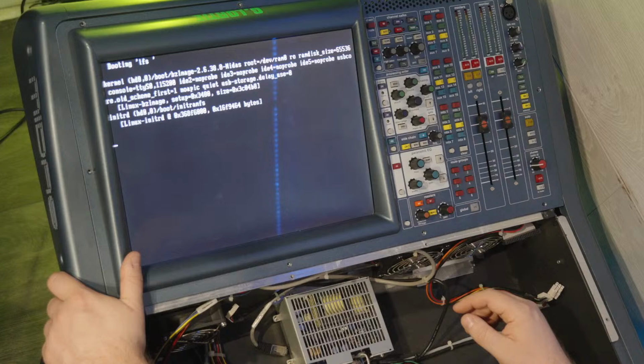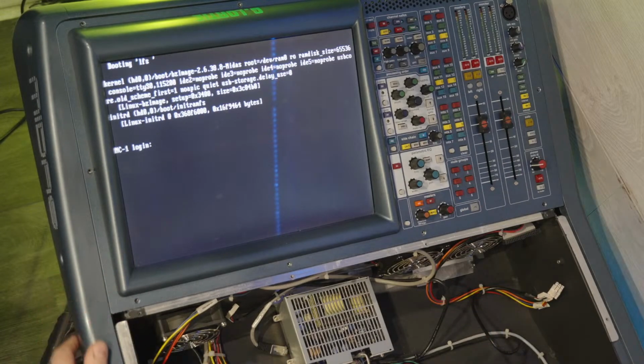If it's booting properly into the OS, I'll be able to boot into the Midas Pro software as usual, and it will allow me to have more drives. And I don't think it will. I don't think it will. Nope. Okay, hold on. Reboot. No, login reboot.